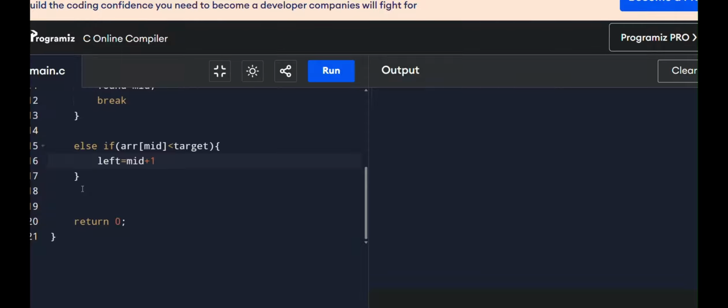So I need to go into the right part. So I do mid plus 1.